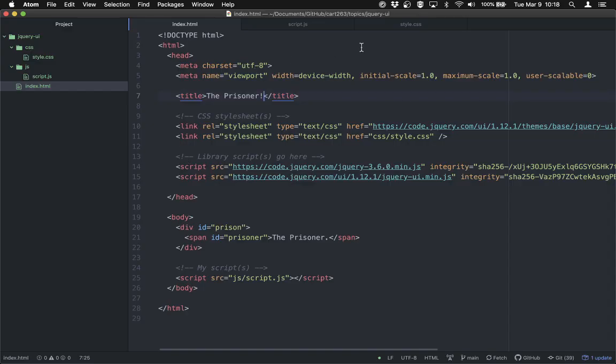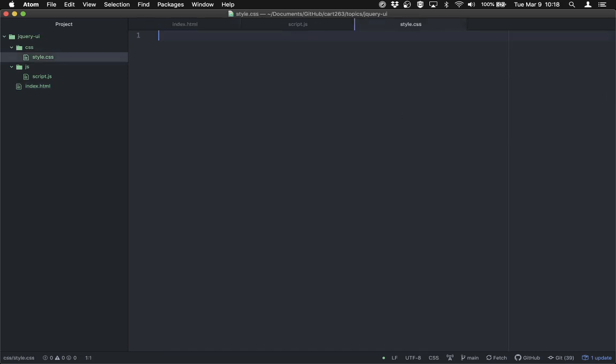There we go. So it doesn't look very good. The prisoner is there. It's inside a div, but the div is not really visible because divs aren't visible by default. So we just end up with this thing that just says the prisoner on it. Underwhelming. What do we need to make this look more like my dream of a prisoner inside a prison? We need some CSS, right, to affect the visual style.